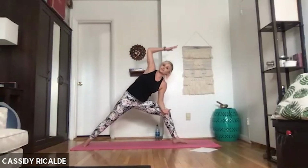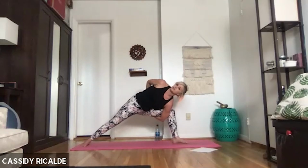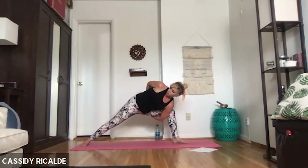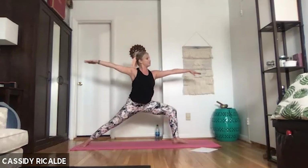Exhale, side angle of choice. You can take half binds. If you'd like to take full binds, you're welcome to take full binds. Two more breaths here. Release your bind and slowly come all the way back up to warrior two.